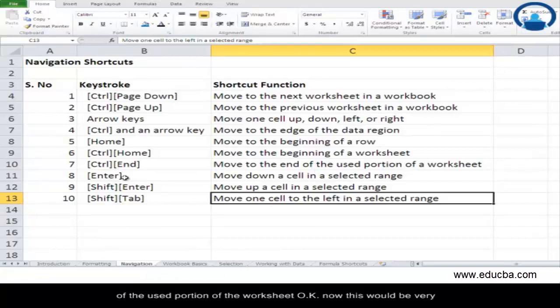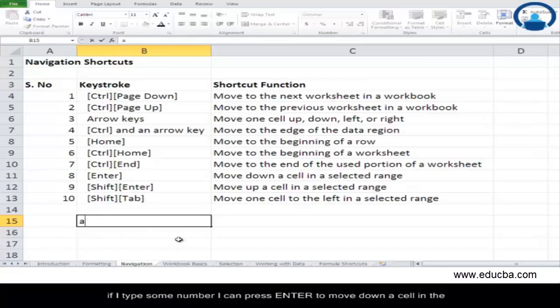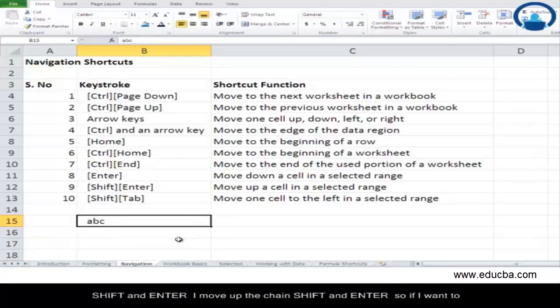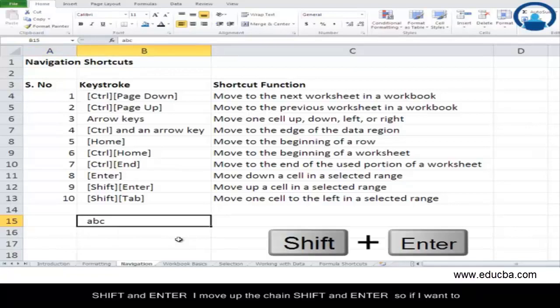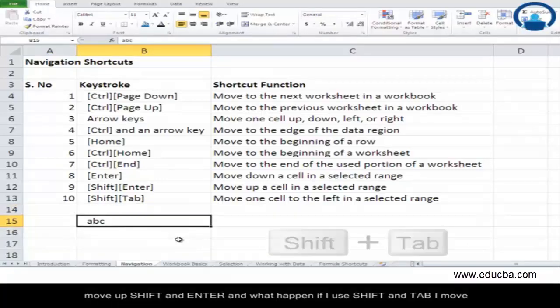Now this would be very simple because you are already using it. Let's say if I'm here and I type some number, I can press Enter to move down a cell in a range. This is how I can use this shortcut. What happens if I press Shift and Enter? I move up, Shift and Enter. So if I want to move up, Shift and Enter. And what happens if I use Shift and Tab?